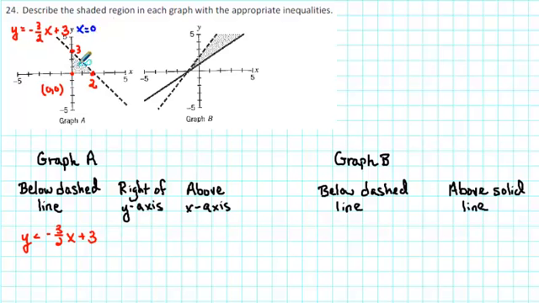Now for our region, the x values can be 0 on the y-axis, but most of the points are to the right of the y-axis, and when you are to the right of the y-axis, the x-coordinates are positive, so we know that the x values have to be greater than 0. So the inequality that describes to the right of the y-axis, or on the y-axis, is x is greater than or equal to 0. And if we pick this x-intercept here, 2, 0, the x-coordinate is 2. 2 is greater than or equal to 0.